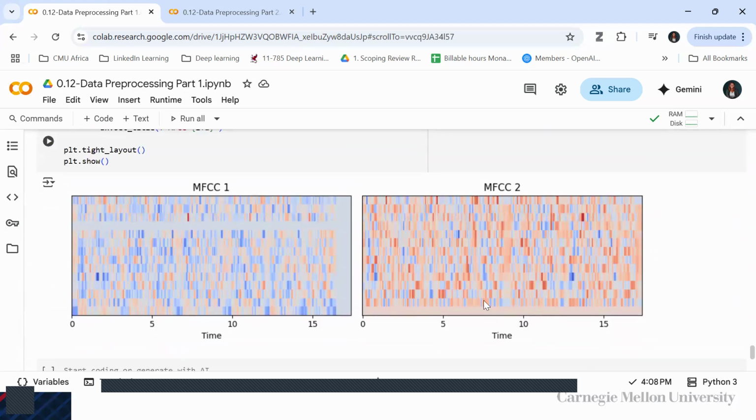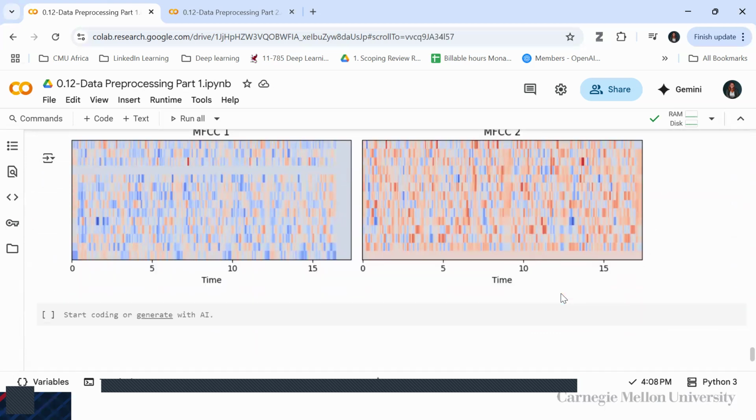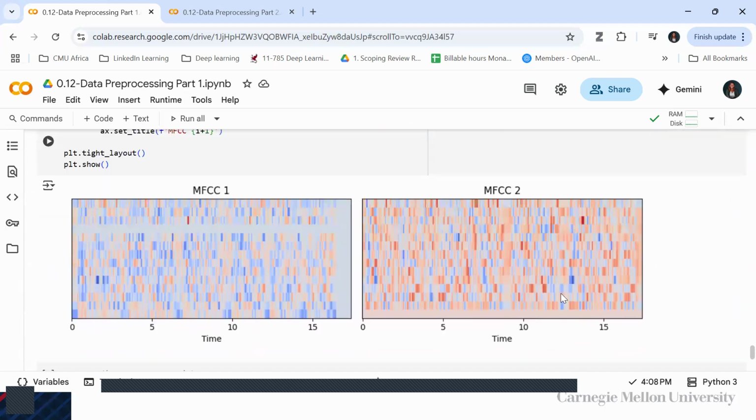So we are done with the data pre-processing for the signals. From here, we learned how to calculate the MFCCs and the time and frequency masking augmentation techniques. These techniques are very helpful, as we said, to make the model robust to noise and less sensitive. It will make it more accurate.